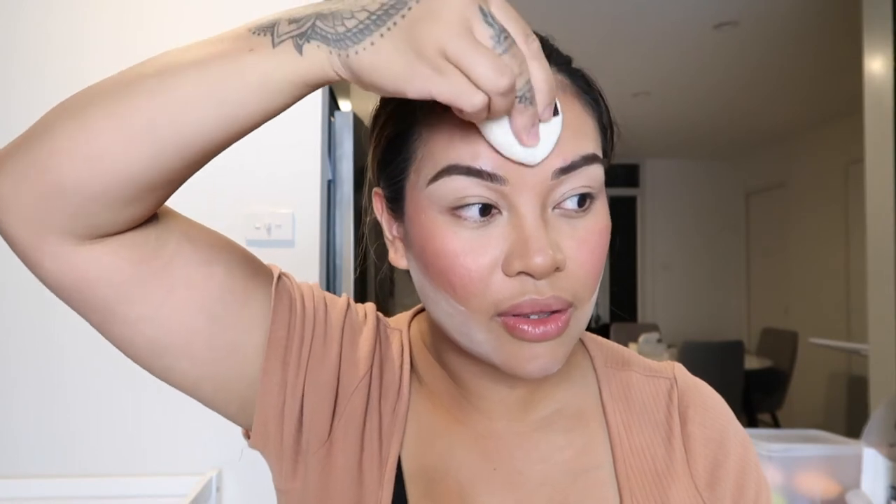A lot goes a long way with this powder. I want to do my chin so that lip gloss and lipstick doesn't transfer, the bridge of my nose, and my forehead — it gets a bit oily there. Really impressed with this powder — look how much it sets the skin and really mattifies it. Then I'll do the sides of my nose and a little bit under my eyes using a smaller beauty blender from Savannah Rose Cosmetics.